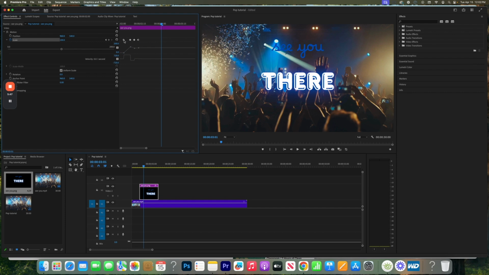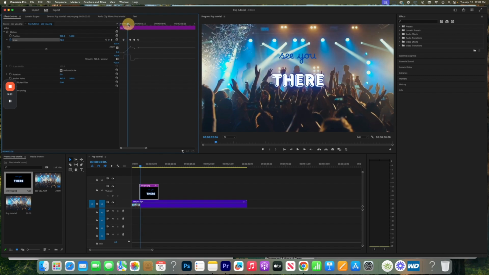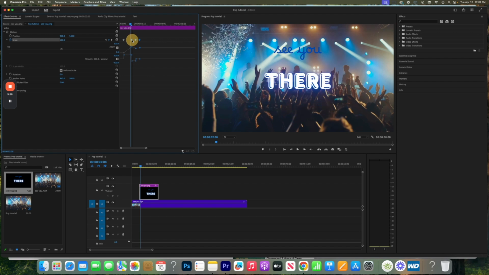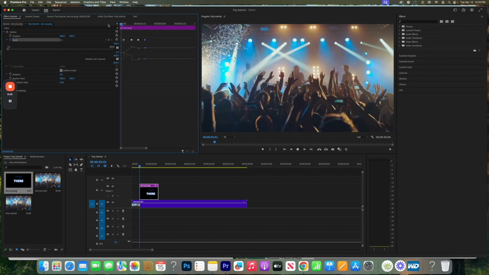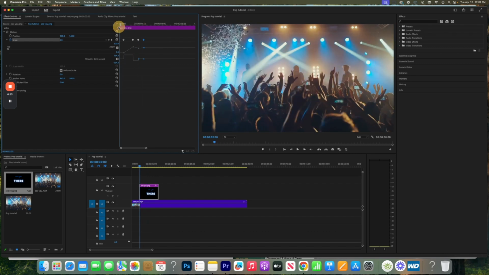So if I wanted this to start at the original keyframe that I had it, I can take the rest of the keyframes and drag them down to move the timing more. I can take the second to the last keyframe and move it, and then I can take the last keyframe and move it again. If I watch my animation now, notice that it does pause a little bit more in the middle. This is where you would be making choices as the designer of how you want this to look. Now, if I want this to disappear, I'm going to change these back from linear to continuous Bezier.